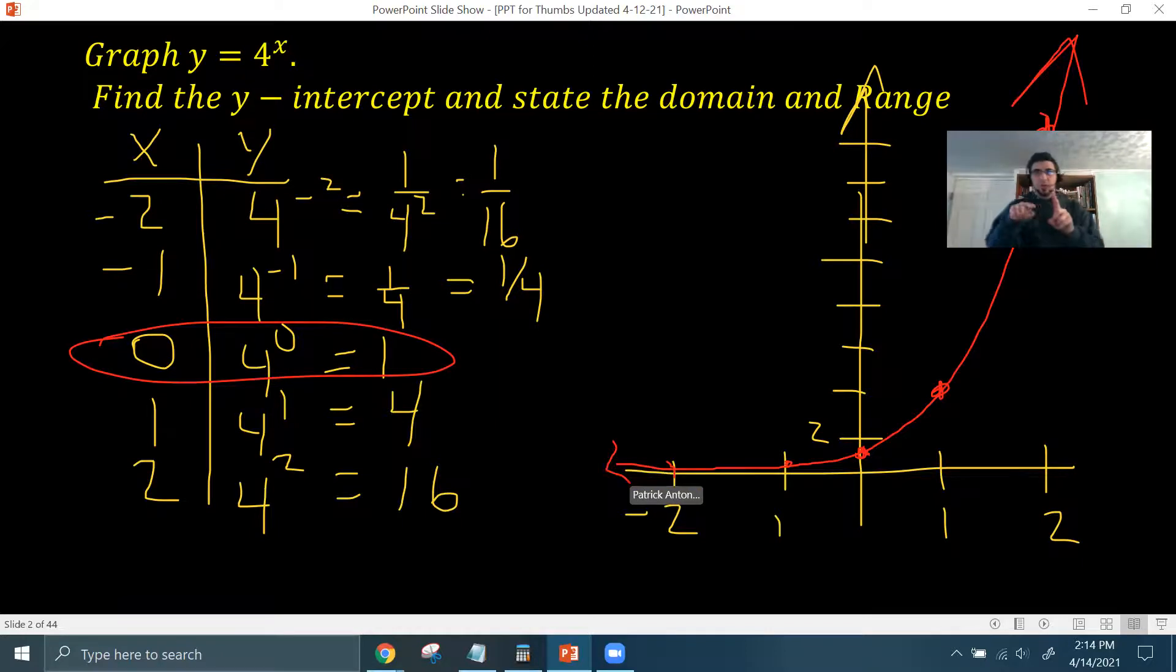Okay. So to the right, it starts to increase and actually increases faster and faster and faster and gets steeper and steeper. And as you go to the left, it levels off and looks like it's going to line right up with the x-axis. It doesn't actually hit the x-axis because that would mean the y value is 0. And the y value always has to be greater than 0. But it's going to level off.